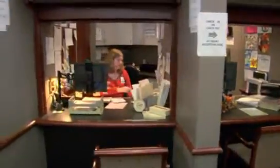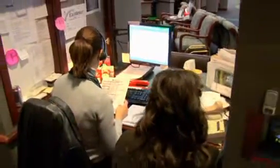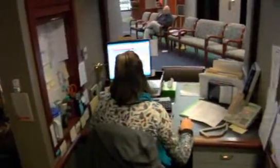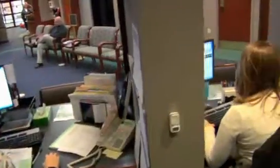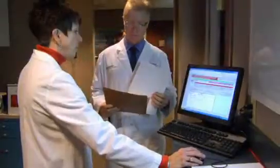As reimbursement moves away from fee-for-service and toward quality-based compensation, the strategy at Fort Wayne Cardiology is to be prepared for both clinical and financial success. We want to skate to where the puck is going to be. So from a cardiology community standpoint, we want to be at that future state before that future state fully exists. This gives us the perfect opportunity to really put into place the redesign of our workflow, the redesign of our IT systems, that when we do have some tie to reimbursement through payment reform, we'll be ready.